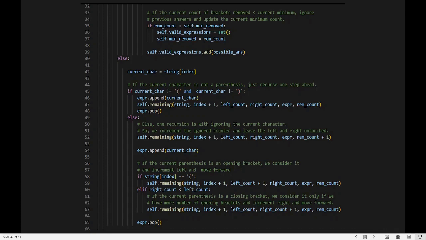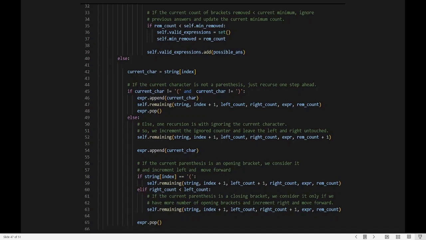Now, in the else condition, if we have an open or a close parenthesis, first we are going to ignore it. When we ignore it, we are going to increment the index, which means we are moving to the next character. We are also incrementing the removal count, as you can see in the last parameter at statement number 52, that is self dot remaining.